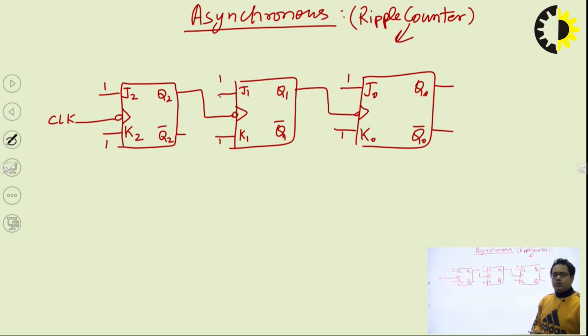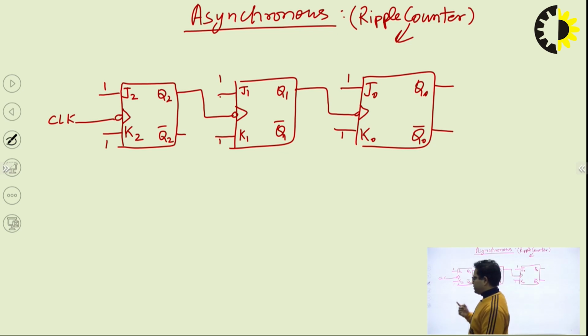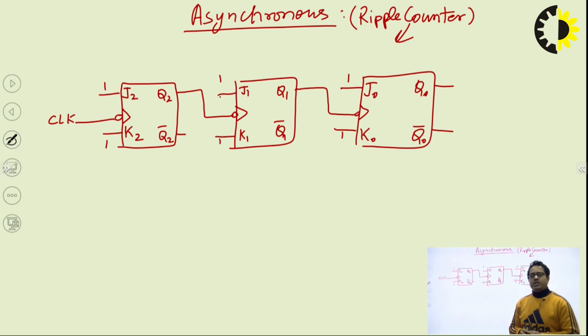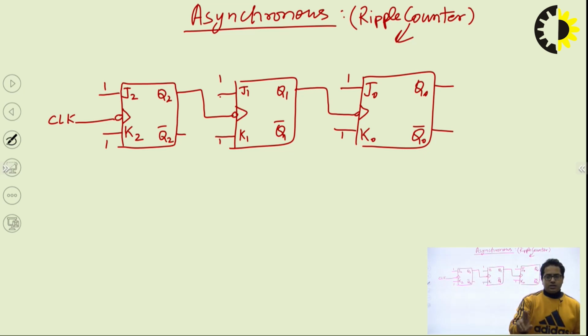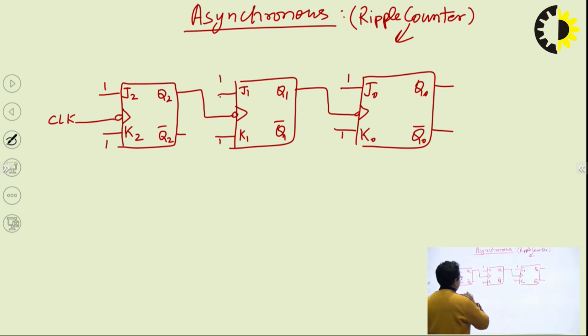In the ripple counter there are two possibilities: it could be a down counter or an up counter. Based upon its output operation, we will conclude whether it is an up or a down counter. We will first concentrate on the timing diagram. After that we will discuss some tricks by which we can easily conclude whether the counter is up or down. So we are going to discuss the output.